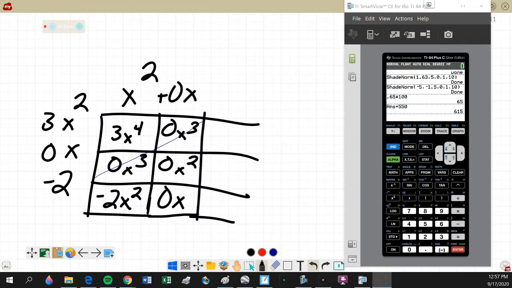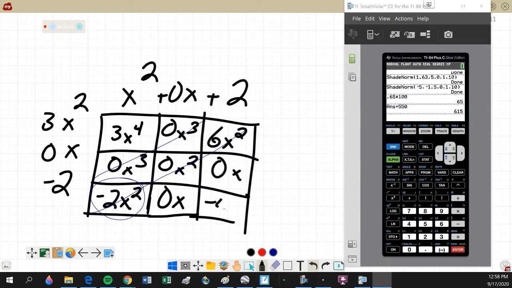Okay. Now, imagine if I didn't put that. So pretend this middle column isn't here. What would you match the 2x squared up to? It would be the top box of the next row, which is a little bit hard to see. So you need to put all those zeros in there so that you can do this. So negative 2 and 0 and the blank need to add up to be 4. So how many x squareds do I need? 6. Pull out a 3x, and then this is 0x, and then this is negative 4.